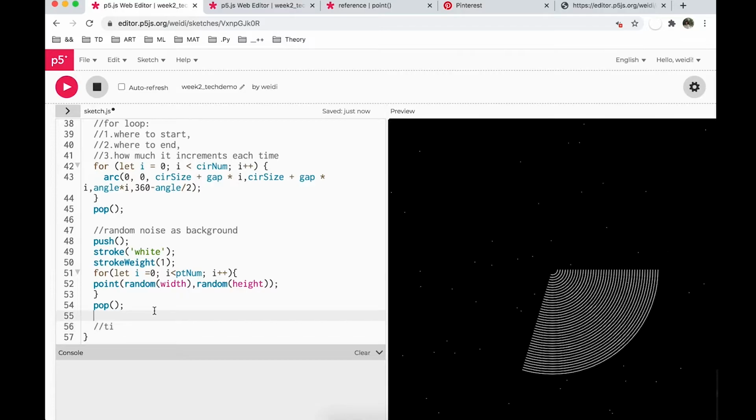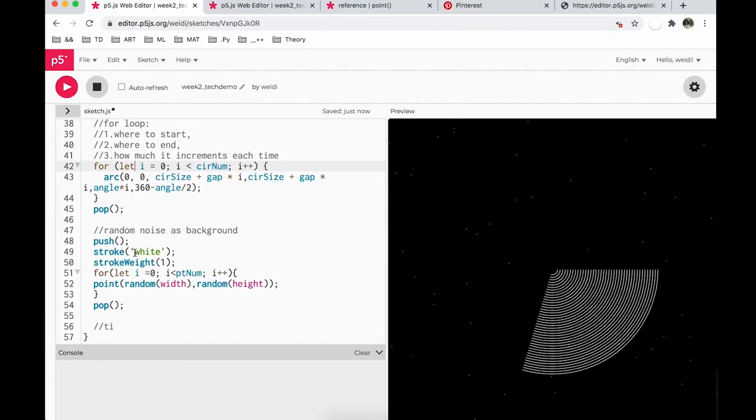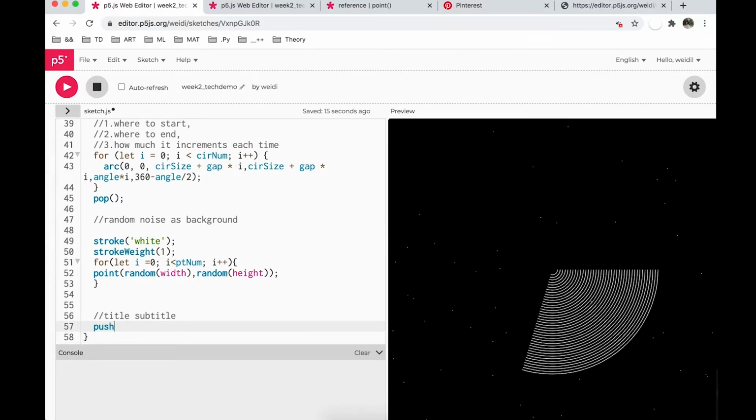So actually we have push and pop to block different sections for the visual elements, but for this example we didn't use the translate function, so we can actually delete push and pop. Basically push and pop is to separate different sections with the translate function. So what if we want our title and subtitle to have a translate function? We have to create a push and pop.